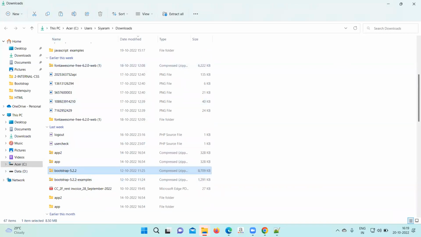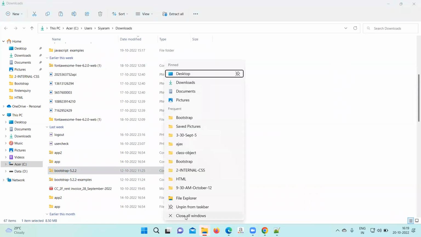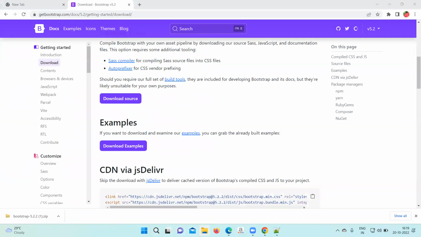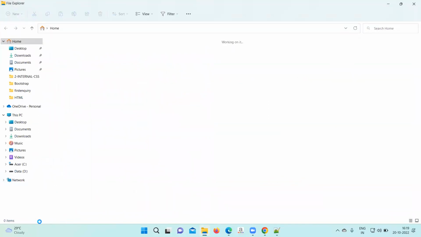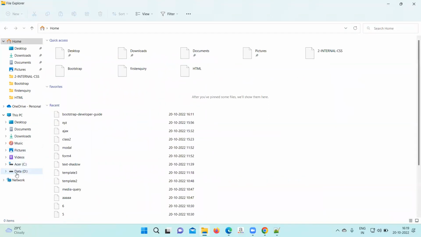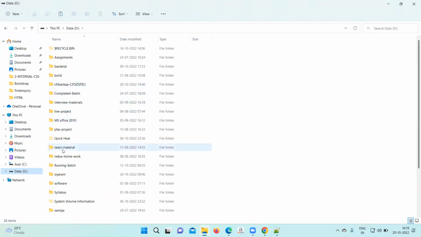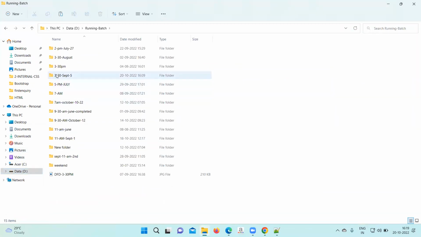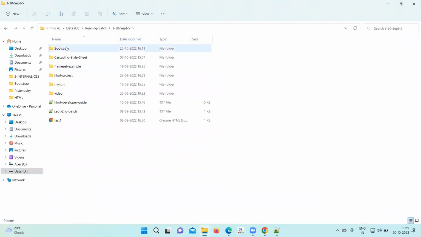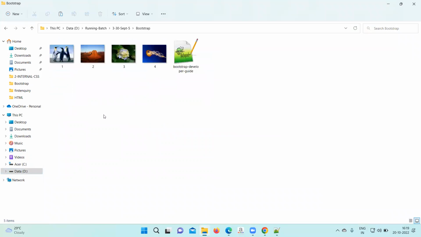And paste into our folder that we have made today. We'll go to that folder and we'll paste inside that.